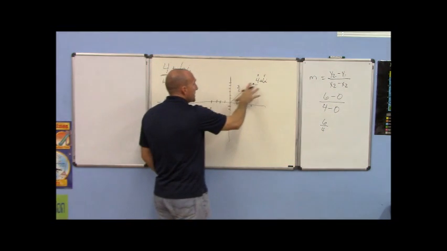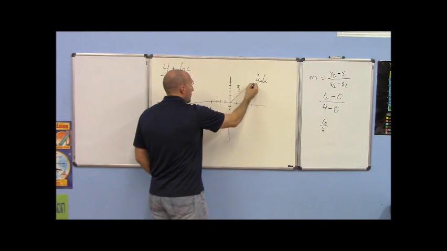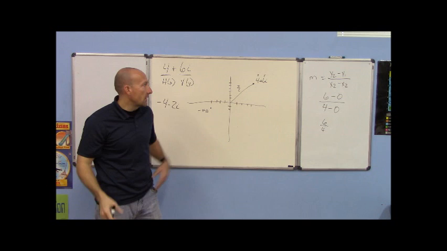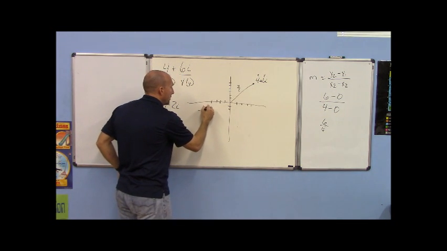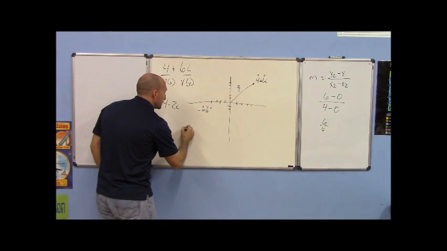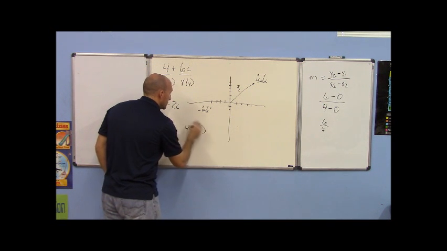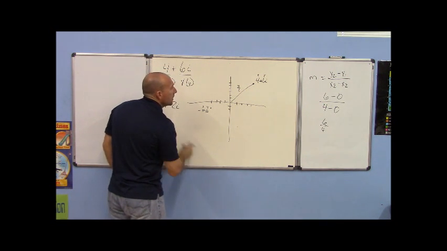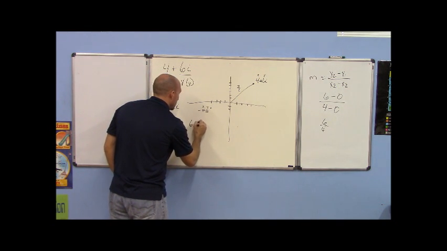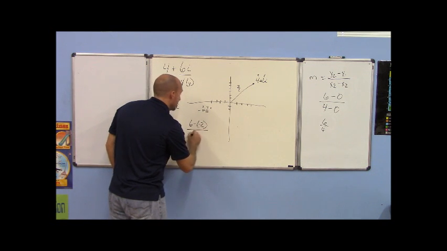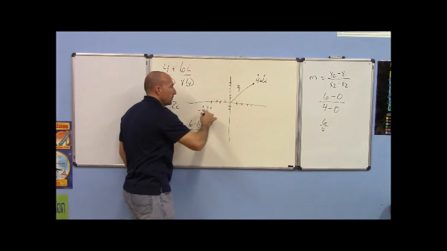Now, if this were offset somewhere, like you were trying to find the slope between these 2 points, if they were connected, then you would do the same thing. Here you have your x and your y. I'm sorry, let me back up. You have 6 minus -2, and 4 minus -4, and then you can find your slope between these 2 points.